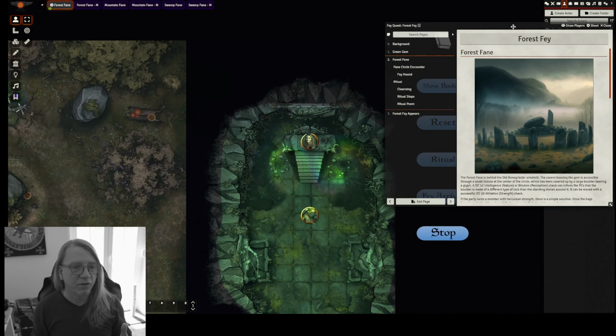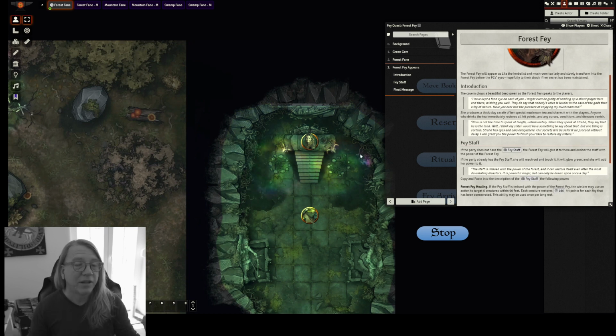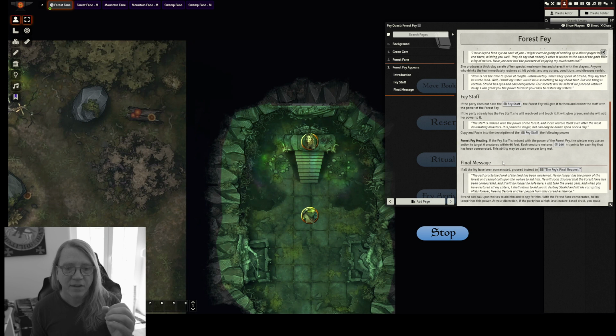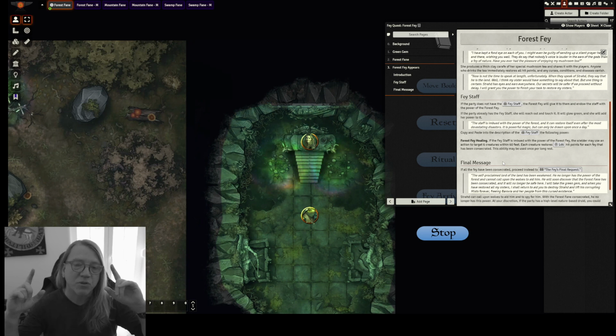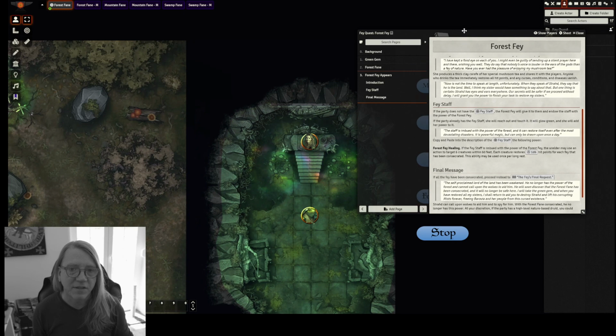When she arrives, you can read about her appearance. And she says, pretty much, thank you for bringing back, restoring me. Here's some secrets about Strahd. Here's a gift. She imparts with them some powers to the Fey staff. The Fey staff here now can do 1d6 hit points of healing, which can heal up to 6 creatures within 60 feet, restores 1d6 hit points once per day. So it's a powerful staff. So she gives them this power of the Fey staff.